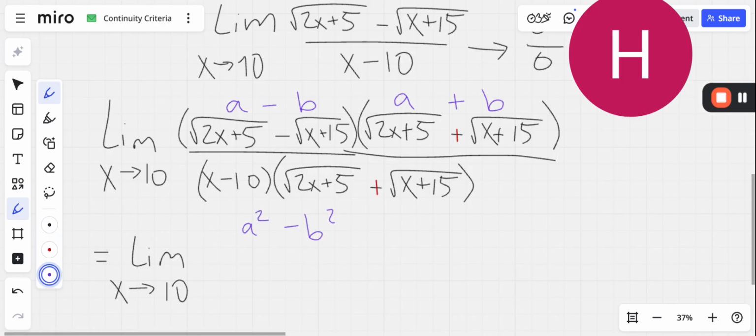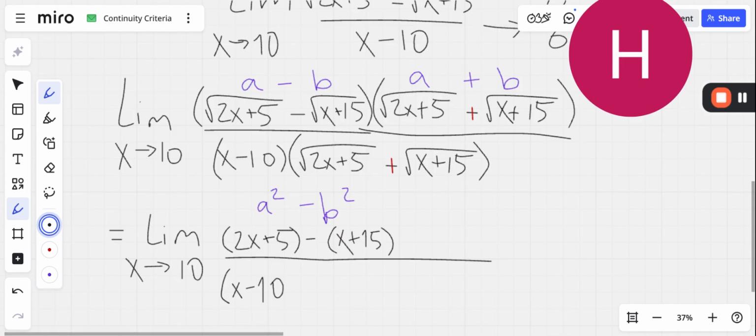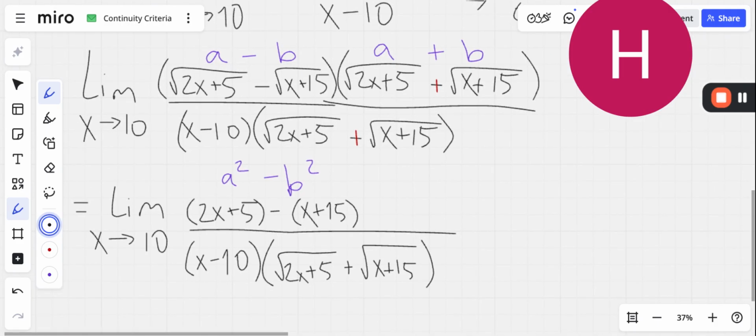The a value is a square root already, so the a squared is really just 2x plus 5 minus, don't forget to use parentheses here, x plus 15. Parentheses are your friend in calculus, whether you want to accept them as your friends and buy them cookies on the weekends or not, they are your friends. They will save you from mistakes, because if you did not put parentheses, you would be doing plus 15 instead of minus 15, and that would just be wrong. You wouldn't get a convenient result here.